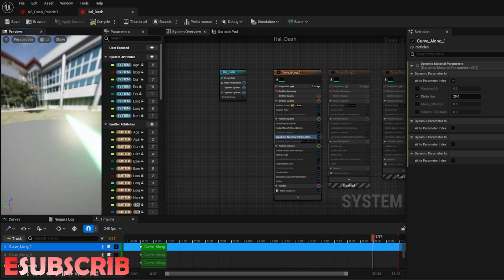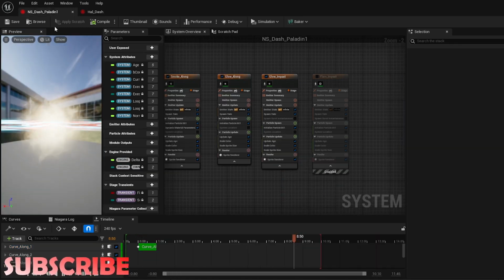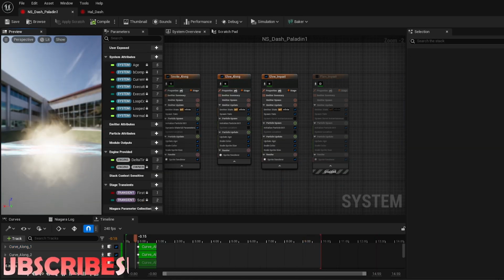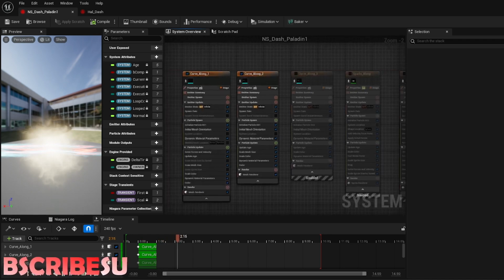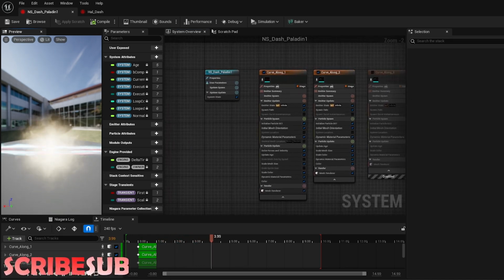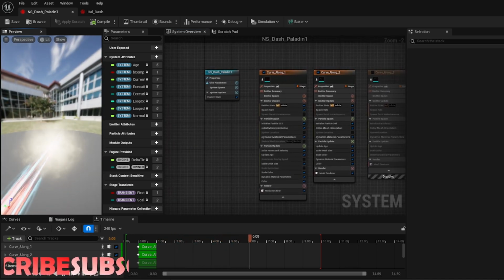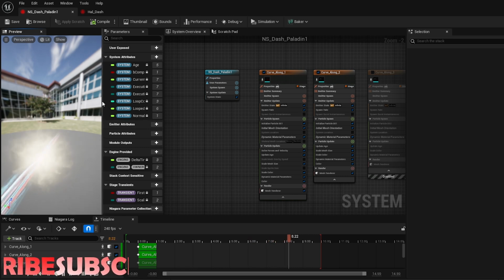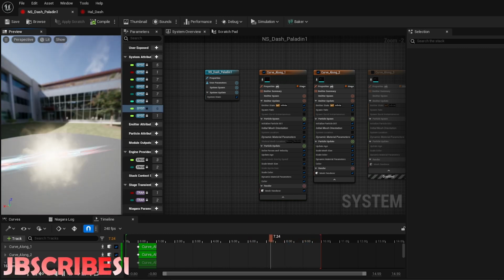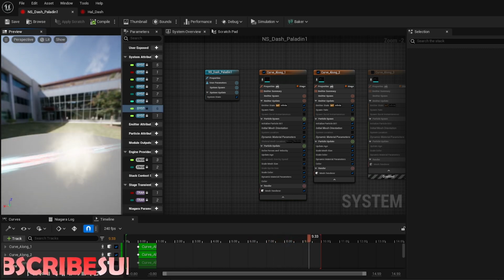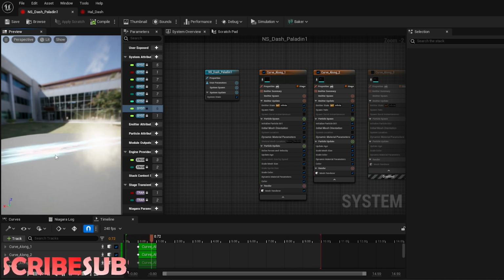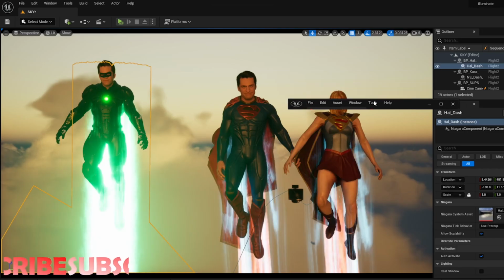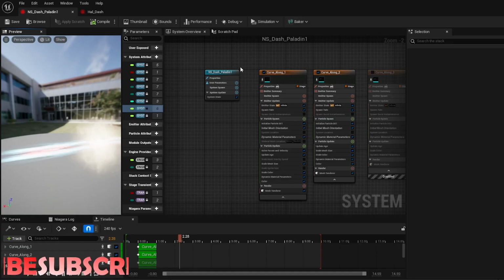So pretty much that's how this effect was made. And then for Superman, I had different curves. As you guys can see, the curves here, actually, let me see if I can move this like this. The curves emulate different colors, the blue and the red. The reason why I did that was because of their suit and the cape. You can do that if you want, but I saw this in Injustice 2 and I decided to copy that.